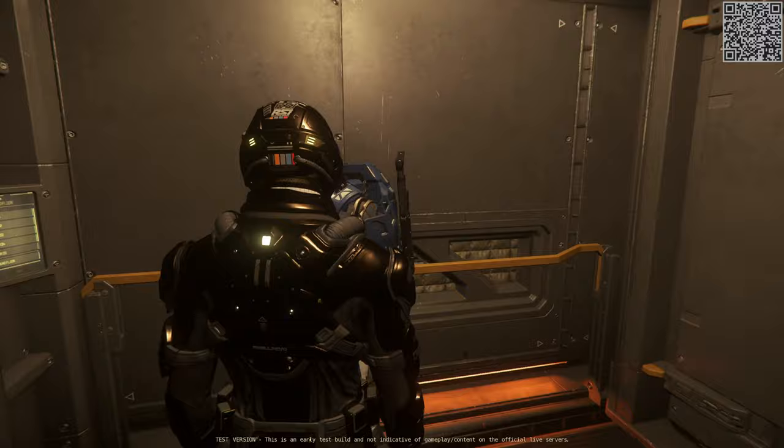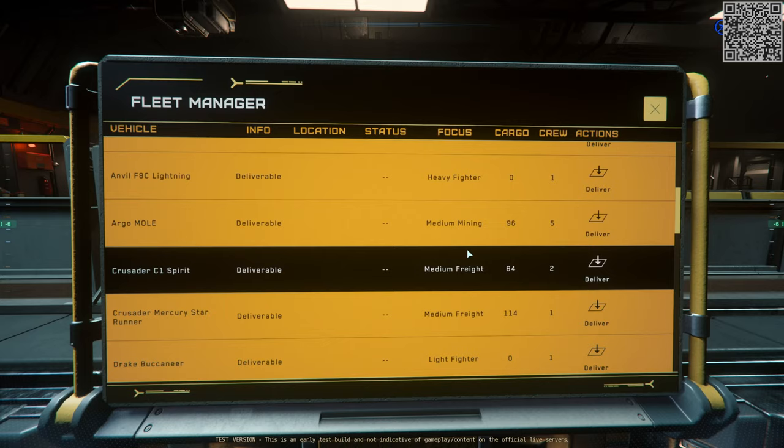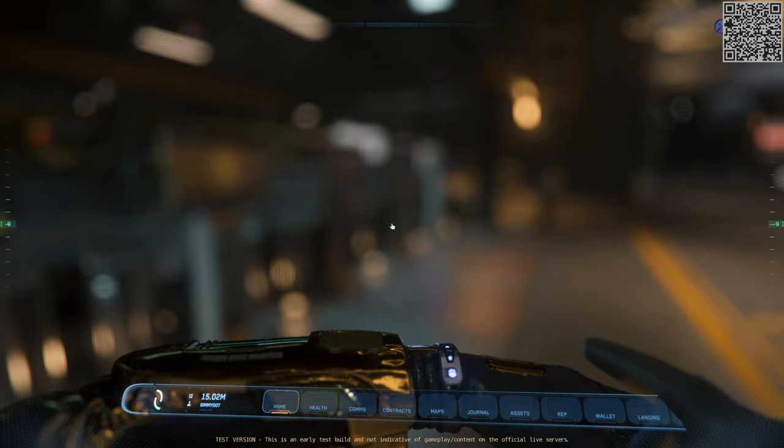He looks pretty interesting. All right, guys, so persistent hangars is not in the build yet, so we're going to have to call our ship the same way we usually do. I think I'm going to go with the C1. I've really been falling in love with the C1 as of late, so let's deliver that. And let's see how it is to load it out. Man, that minimap is so cool.